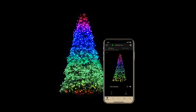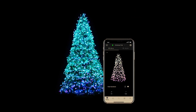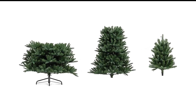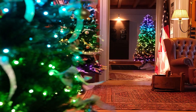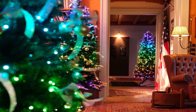With an app-controlled tree, you also have the added benefit of remote management features like creating on and off schedules and controlling light brightness. The Twinkly Tree we tested stands 7.5 feet tall, but it is also available in 5 and 6-foot sizes. Included with the tree is a dark green metal stand that can easily be covered with a standard tree skirt, but a tree storage bag is not included.